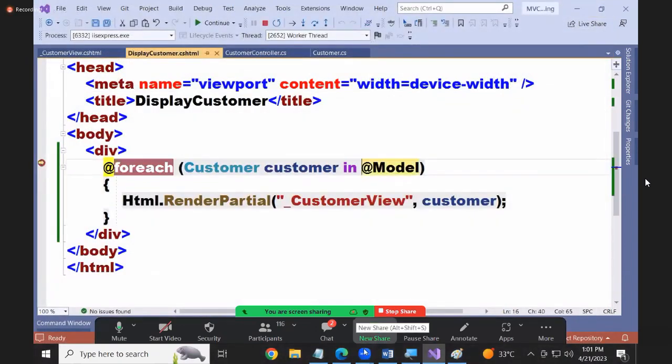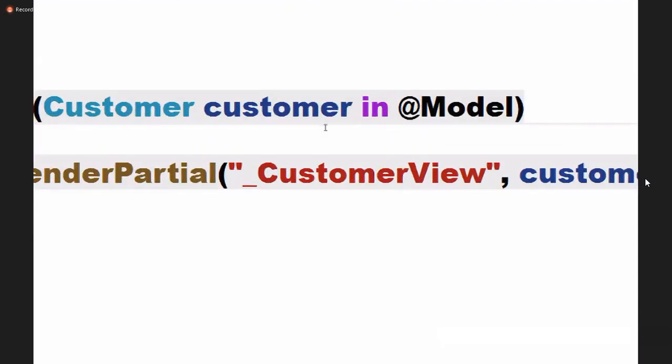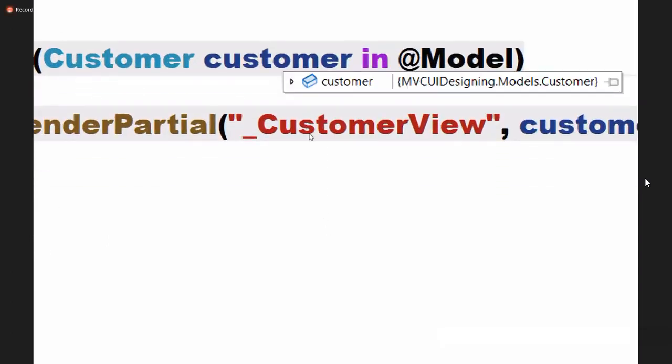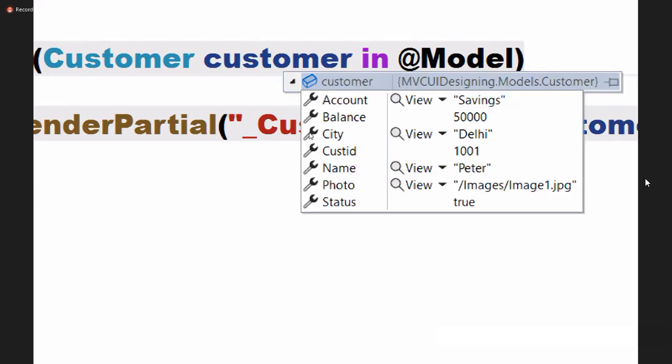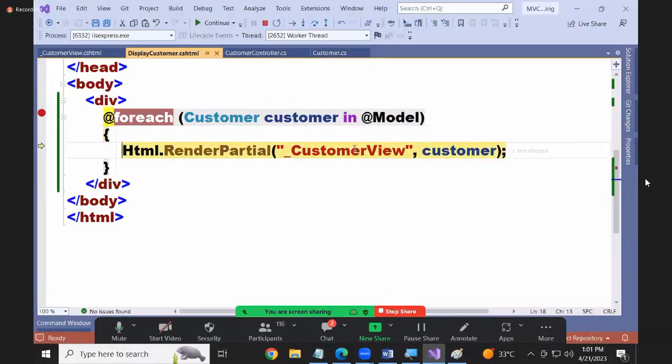Okay. Now picking one by one customer. First customer. Who is the first customer? Check it out. Peter, okay? Now that is passed to the render partial method, and render partial will publish it now. Are you clear?